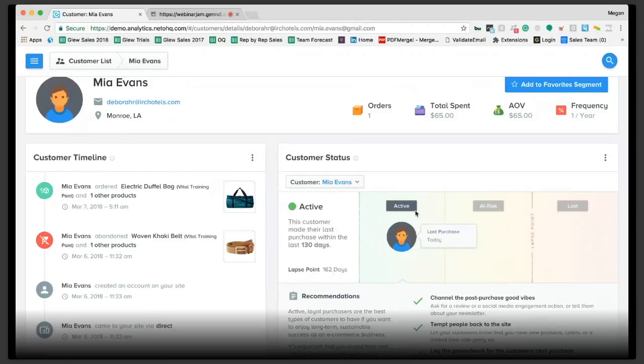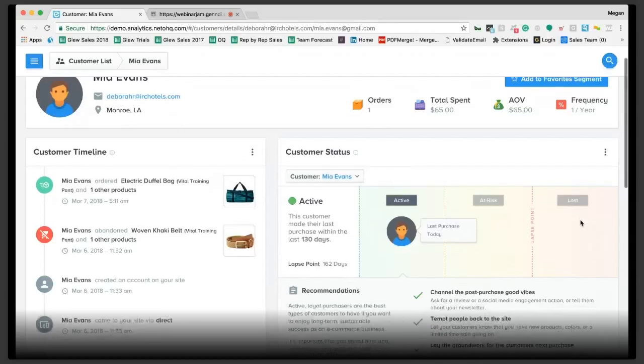So we have our active customers who are actively purchasing within the 162 days, our at-risk customers who are within that 20% window. So that means that let's say the lapse point is 100 days. So if they're on day 80, they would fall into at risk. And then your loss, those are going to be your customers that are outside of that 162 days. The different customer statuses, the active, at risk, and loss, are also all preset in Glue too. So you can see those lists will be dynamically updated that you can then access.